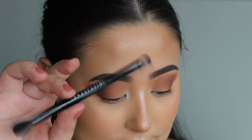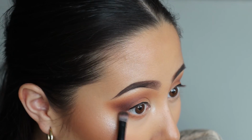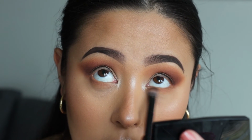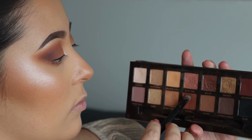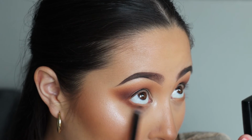Next, I'm taking this smaller brush and I'm dipping it into the burnt orange shade and just apply this all over my lower lash line. And I don't want my under eyes looking super harsh, so I'm really blowing this color out. And then I'm taking the sienna shade and I'm going to apply this only on the outer corners of my under eye.